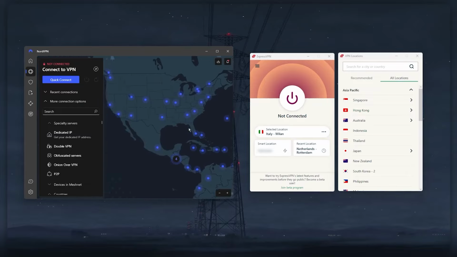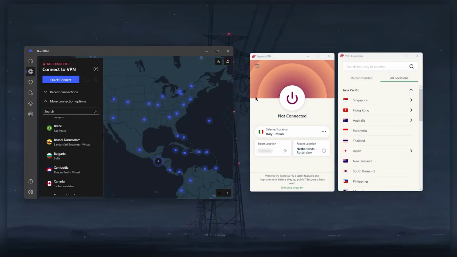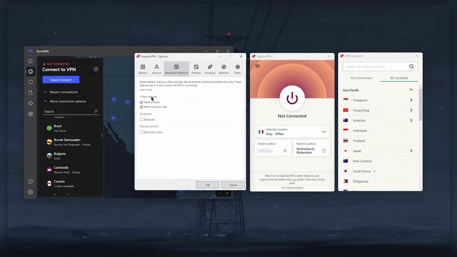So again, Express, it's the one I use the most. So that's the first option I'd recommend. It's really simple to use. It's super efficient. And that's not to say Nord is bad in comparison. It's just that I prefer Express. I find it a little easier to use, a little faster, prefer it.